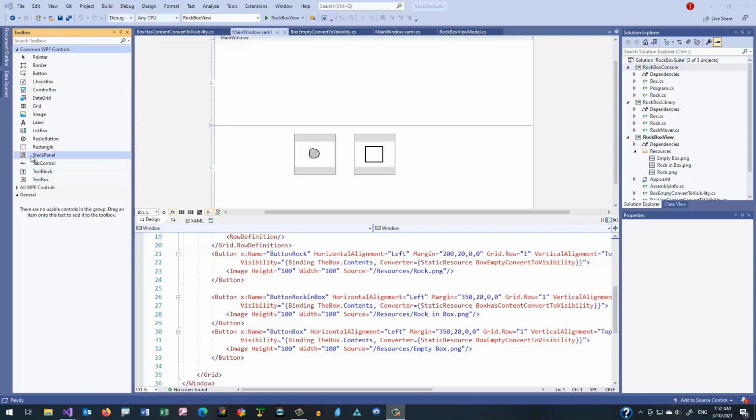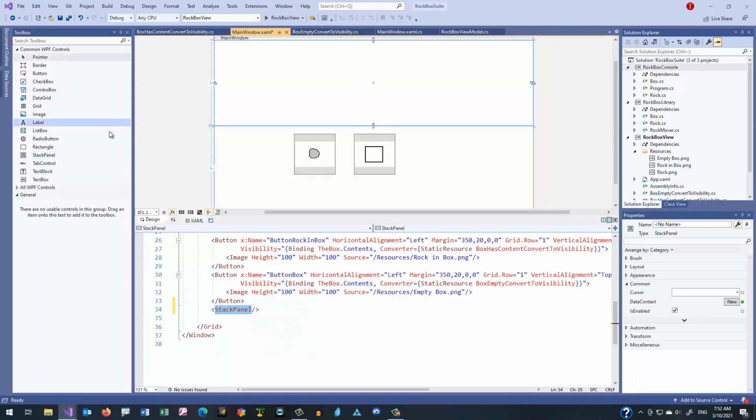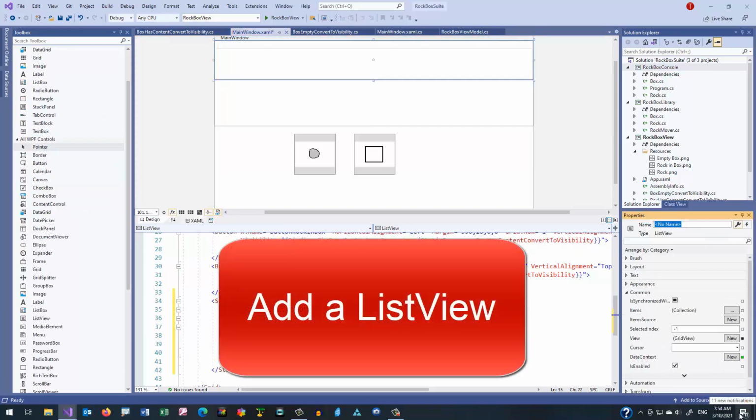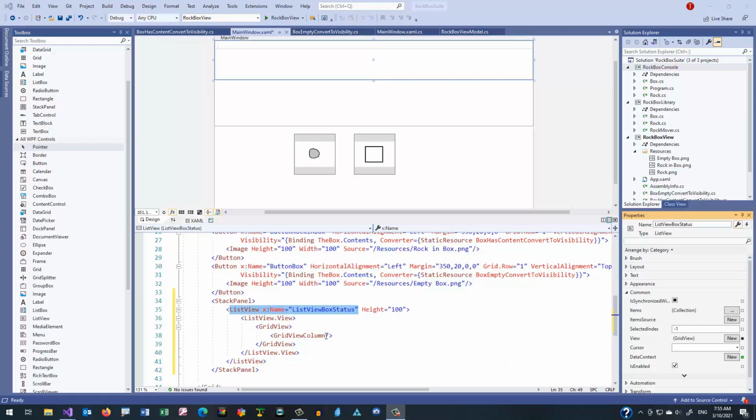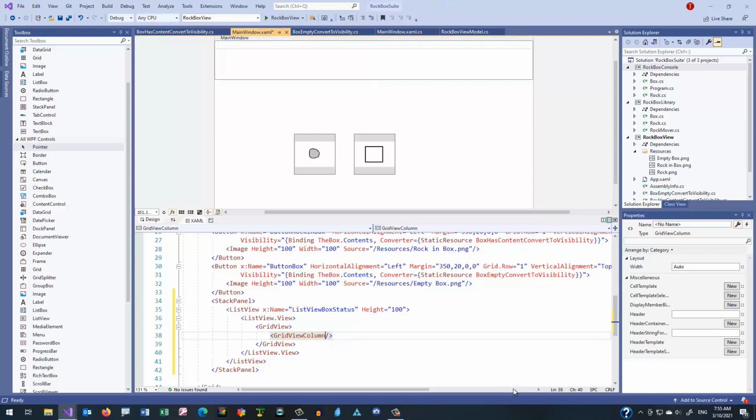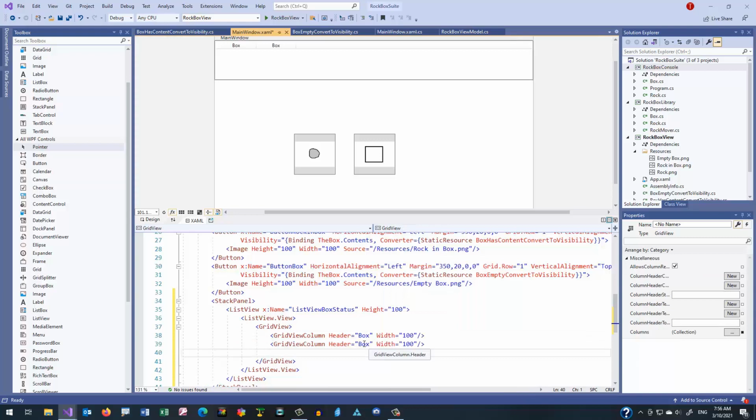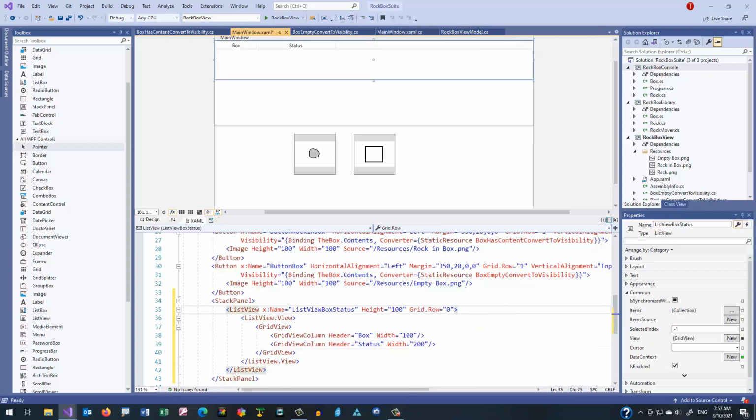So I'll start by adding a stack panel to the first row, and inside of that stack panel I will put a list view, and we'll name our list view ListViewBoxStatus, and we'll create a couple of columns in our list view by modifying GridViewColumn, and we'll make these headers, and the first column will be Box, and we'll give it a width of 100, and the second column will be Status, and we'll give it a width of 200. And let's make sure that this list view shows up in the grid row, and let's center everything.